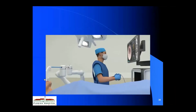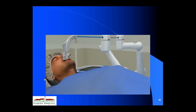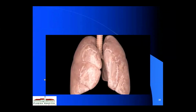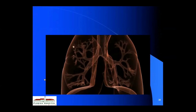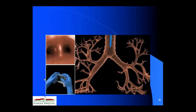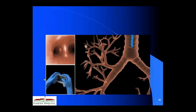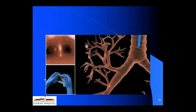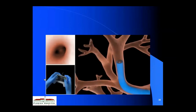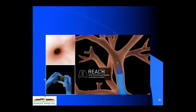It's a great video game, as you can see, but what this does, and this is how I think some of the surgeries in the future are going to occur, is where we can do image fusion, integrate the radiologic data into the robot, and then you really don't even need a surgeon. The radiologic data will guide the robotic arm to the point of the pathology with a little gain control there, you can see in the lower left.